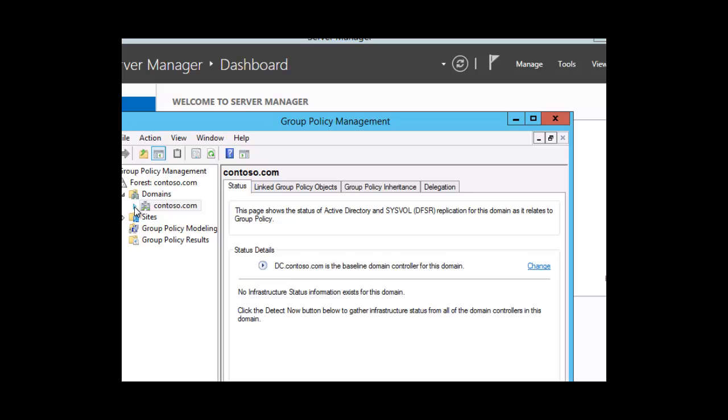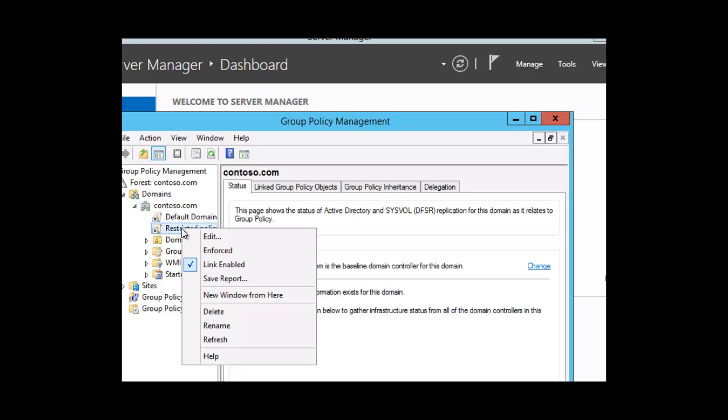We're going to expand Contoso, and there we see the restricted policy. We want now to edit this policy. So we're going to right click on the policy and click on edit.